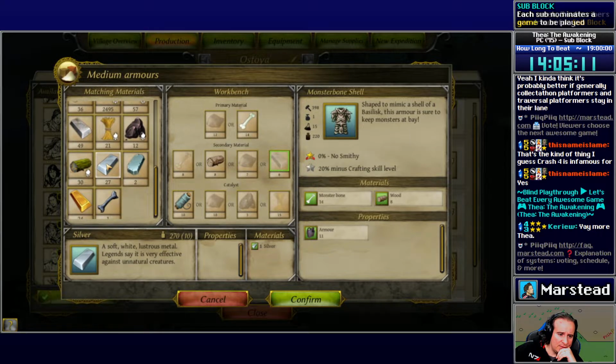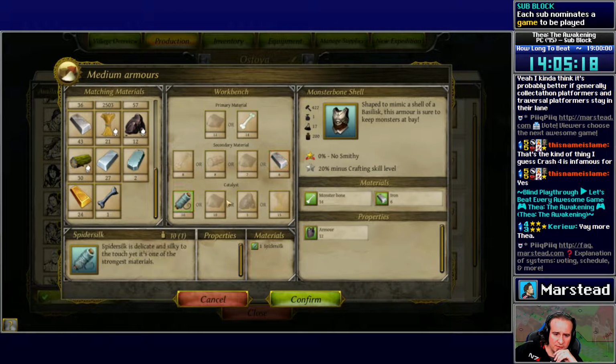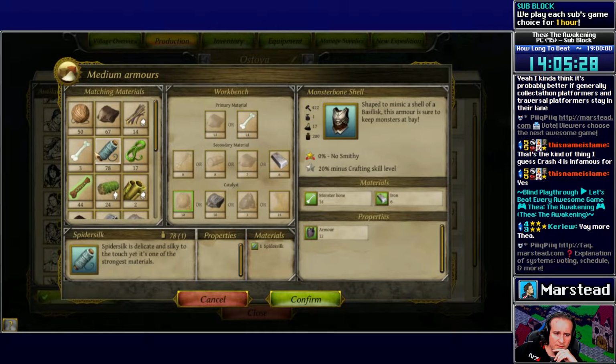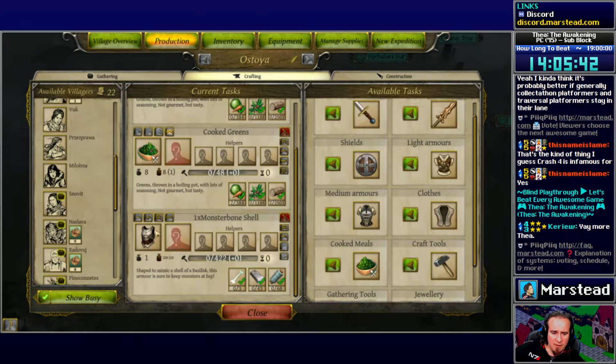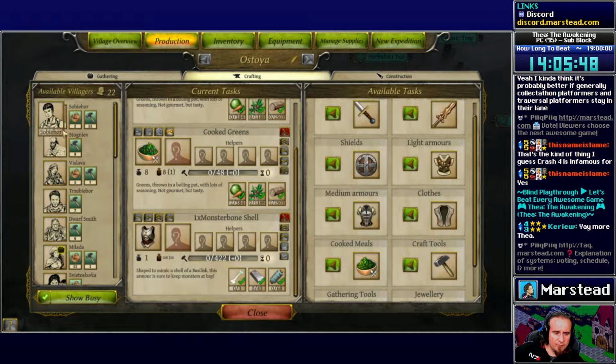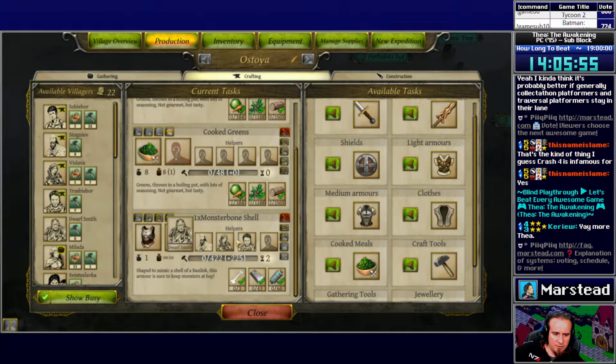If I put some metal on here, maybe? I don't want to use my steel or my mithril, maybe my iron. Monster bone shell. Fur leather doesn't really affect anything. I'll give this a try. It's pretty decent armor. Then I'm going to put my craftsman on it. I have a fairly decent number. That's as good as I get.